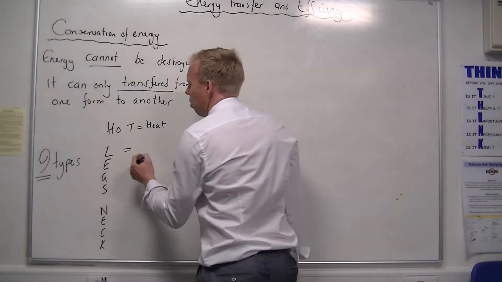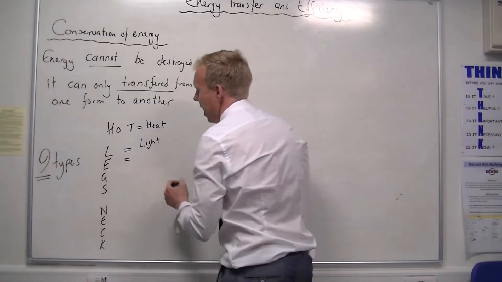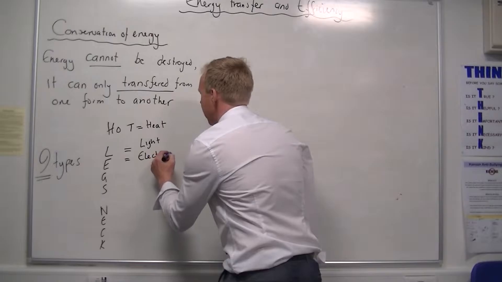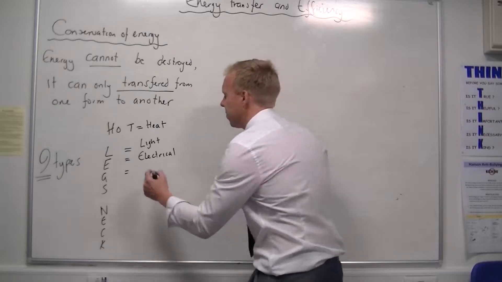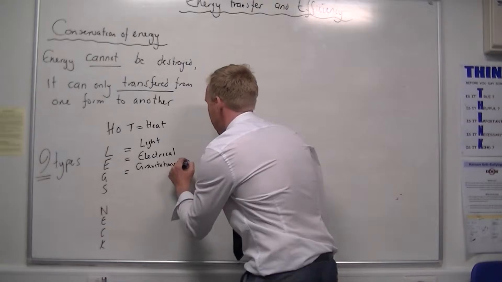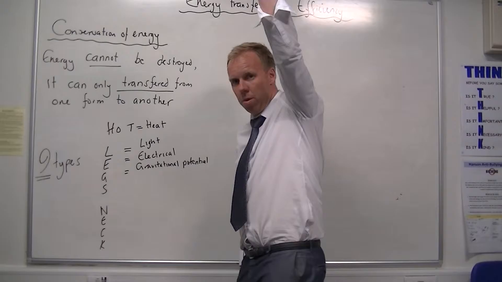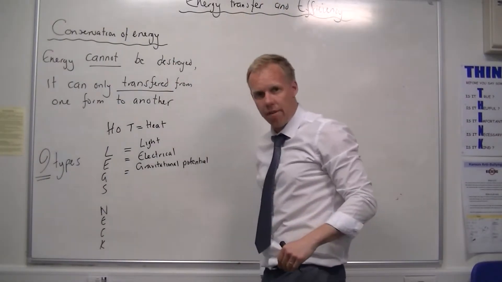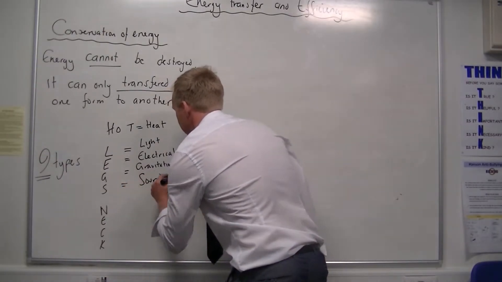The L, what does that stand for? Light energy. The E, this is for electrical energy. The G, this is the first one of our stored energies, is gravitational potential energy. Now let's deal with that. Well that's when something is taken up to a height, and therefore has gravity pulling on it, and it's stored. It's a store of energy. S is for sound energy.